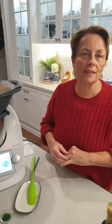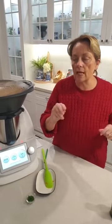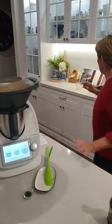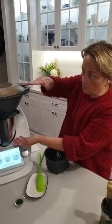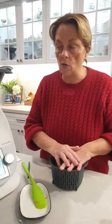One question: is my pepper mix on the blog? I did a post a couple of years ago but I'll post it again. You need to tweak it to your own taste. To mill your own pepper: make sure your bowl is dry — very important. Always pop in the simmering basket as well, because as the blades spin the pepper jumps up, hits the basket and goes back down on the blades quickly, giving you a quicker and better grind. Depending on how coarse you want it, anywhere from 10 seconds to a minute — I tend to go about 40 seconds at speed 10. Do small quantities so your pepper stays fresher and more pungent, just like coffee beans.